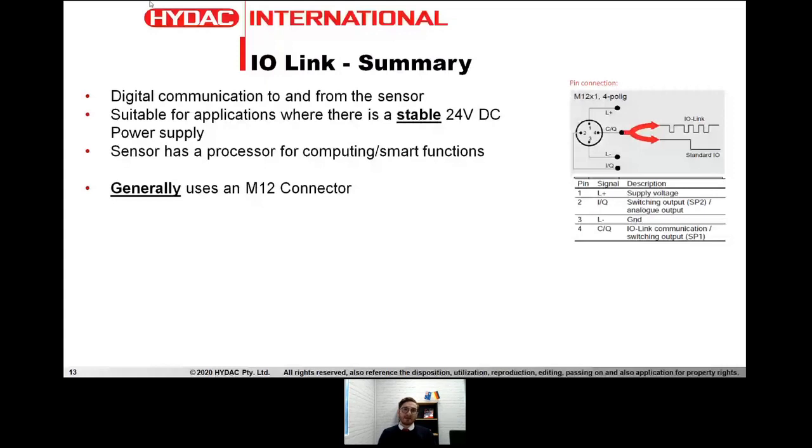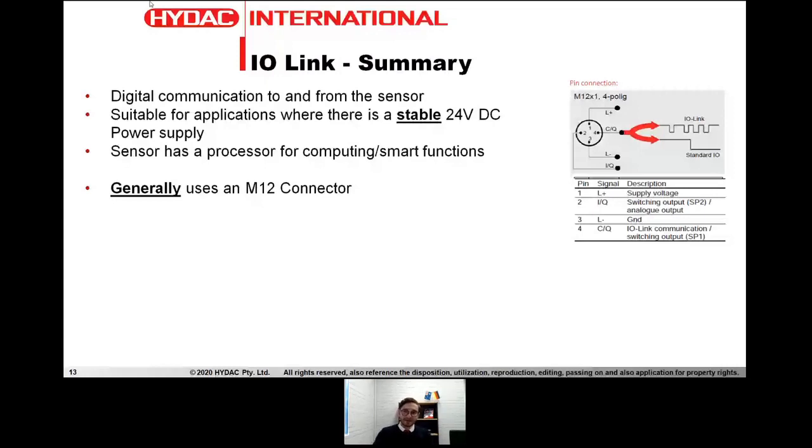The standard of IO-Link is a 24-volt switched signal, so it's a really high frequency switched signal of the 24 volts on the sensor that actually does that transmission. And it's done on one cable.